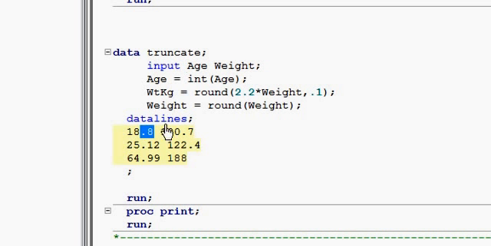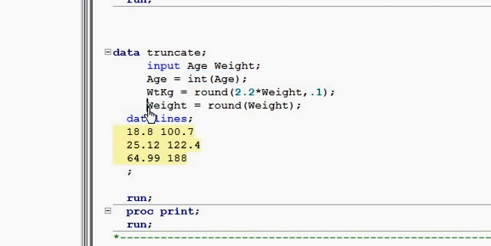Weight is given in pounds, so we have to round it off again to a round number here. And we are also trying to calculate weight in kgs. So for age, we have taken integer age, so that will drop the fractional part. It is very similar to rounding it off, taking off all the fractional part and getting integers. So that's what it's doing here.